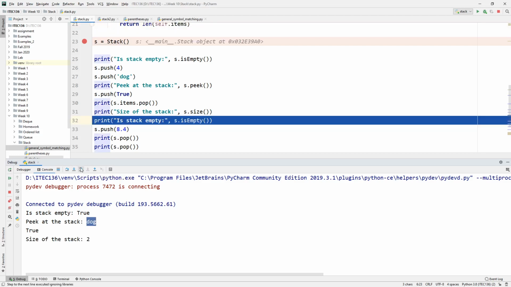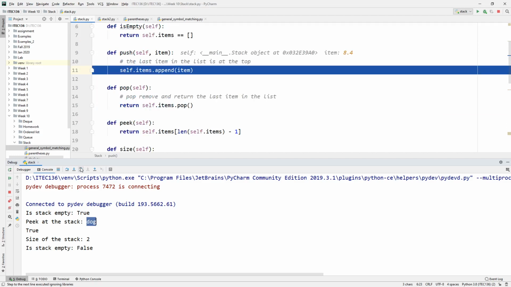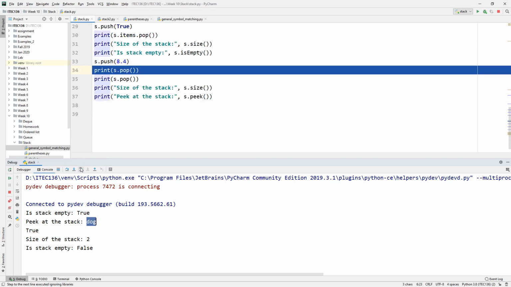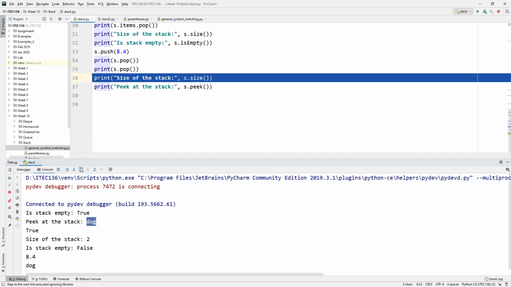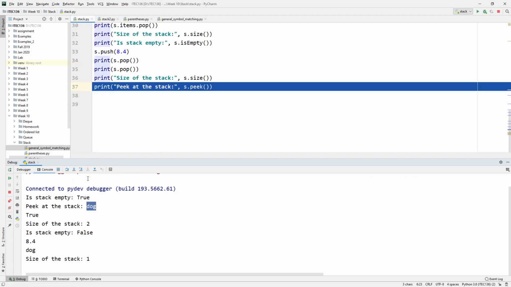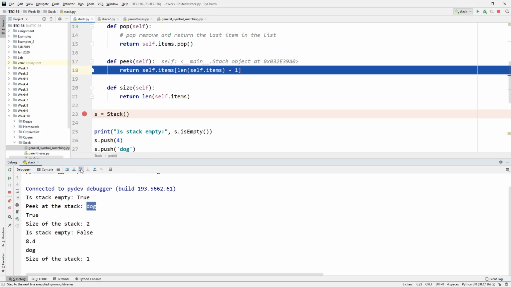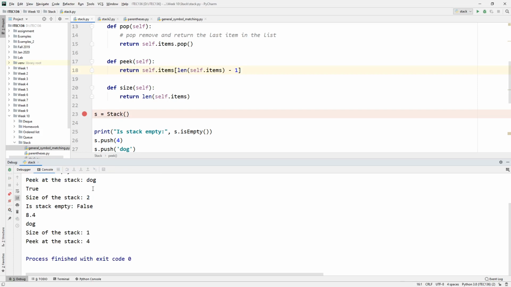And the size of the stack is 2 now, and as you can see, it's now empty because the size of the stack is there's something in there. I call pop twice. I push 8, 4 and then I call pop. I call another pop. So what is the size of the stack right now? Well, the size of the stack is, in this case, 1. And what's in there? In this case, it is the very first item we pushed in, which is 4.